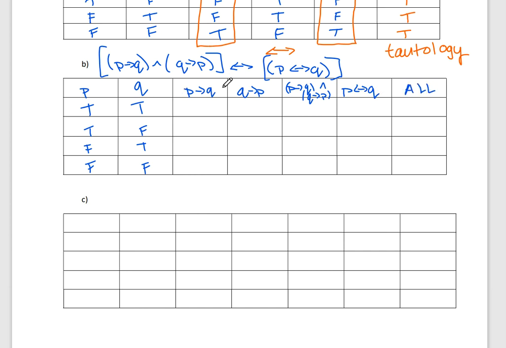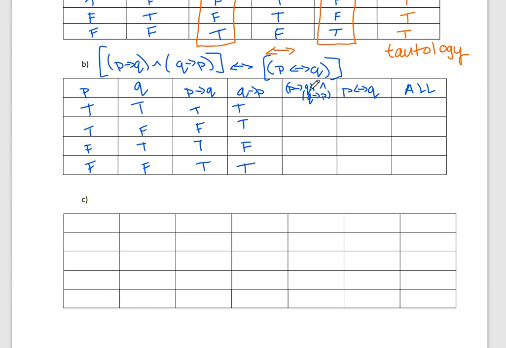Okay, so P implies Q. So implication, this is one direction of implication, which means we're only going to have one false, and that's the case when true implies false. Everything else is going to be true. Same thing for here, Q implies P. So remember, we're starting in the Q column and looking towards the P column. So again, the only case where we have a false is when true implies false. So that's in the third row here. Everything else gives us a true.